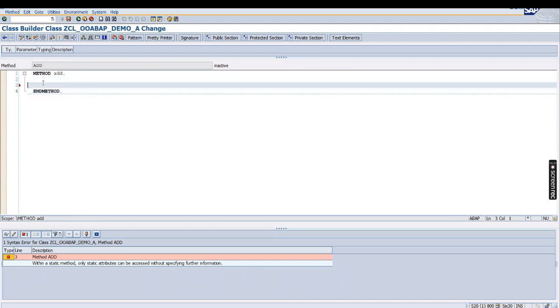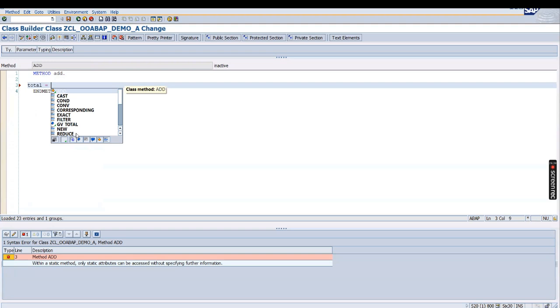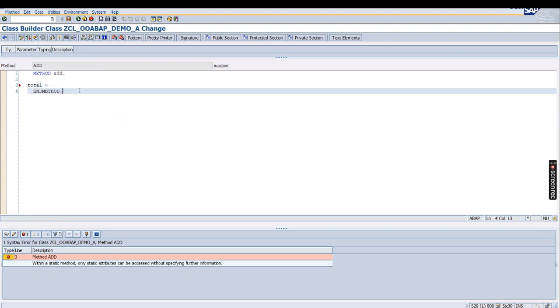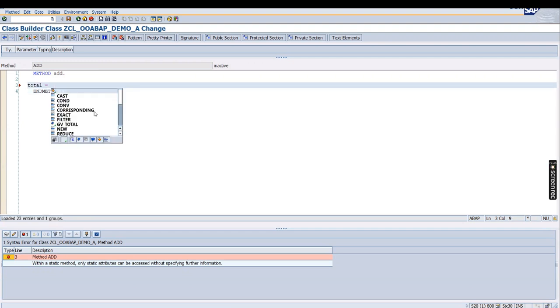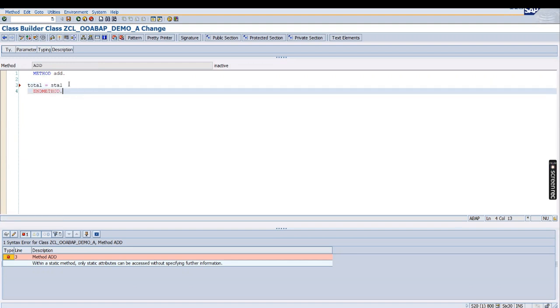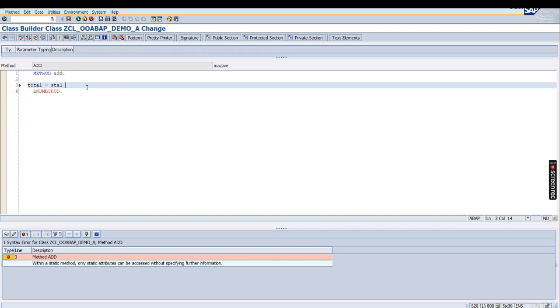It's not coming. Let's type total, and this is now your static one. Now it's coming, control space, sta1 plus sta2.